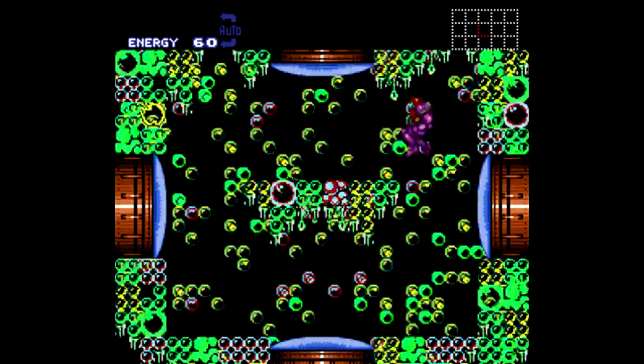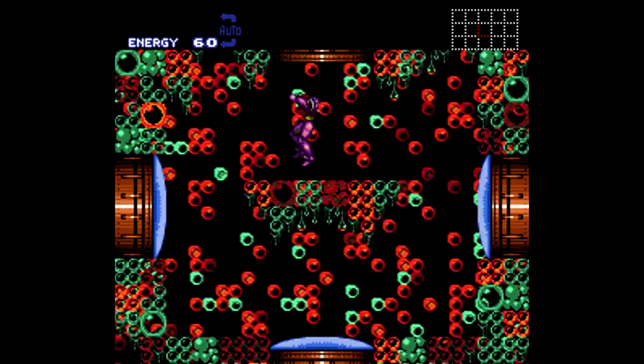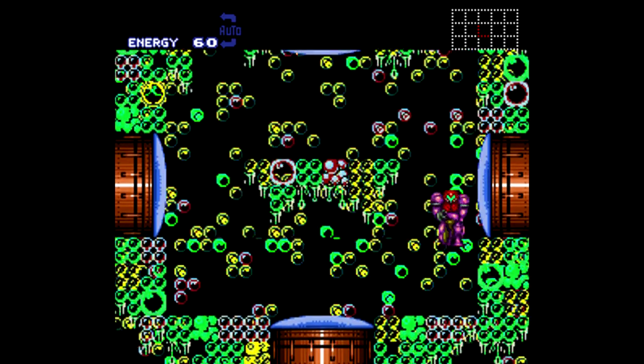There's the exploit. The endgame door is to the left. So here is what some people have discovered. If you just go down and left, eventually you'll run into it.